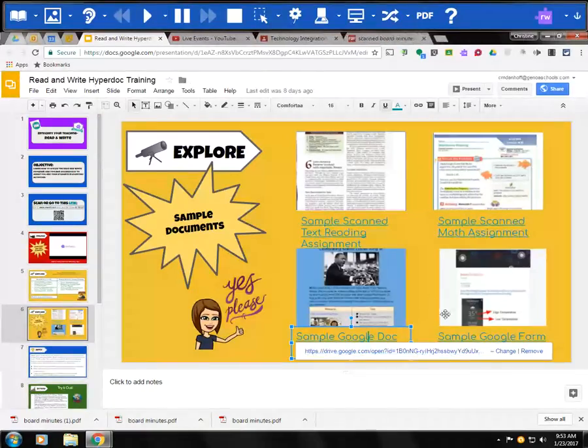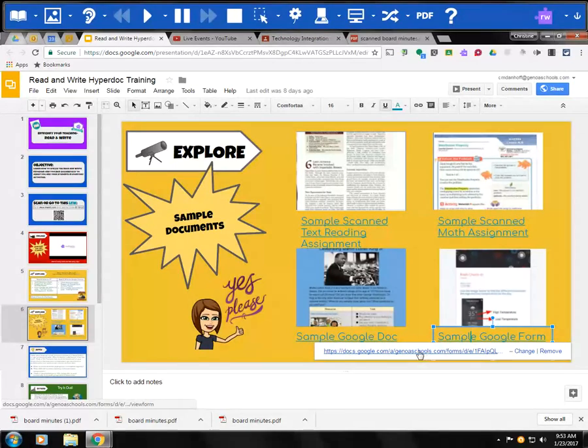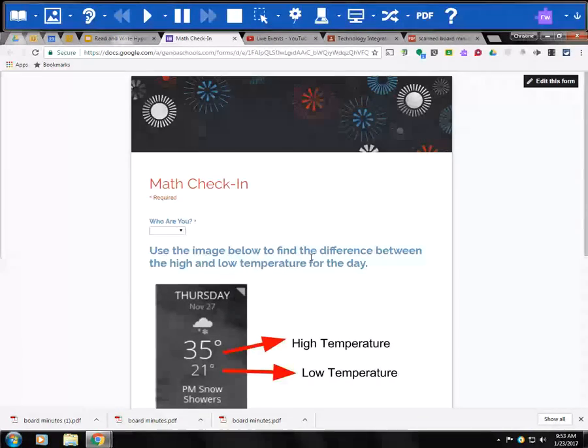And then here is a Google form. So this is awesome as well. So say you're creating your assessments in Google Forms this year, it will read a Google form, but notice you're going to say, well, where's the little toolbar? Well, a Google form is a link on a website. So now that brings me to my third option: use the extension.